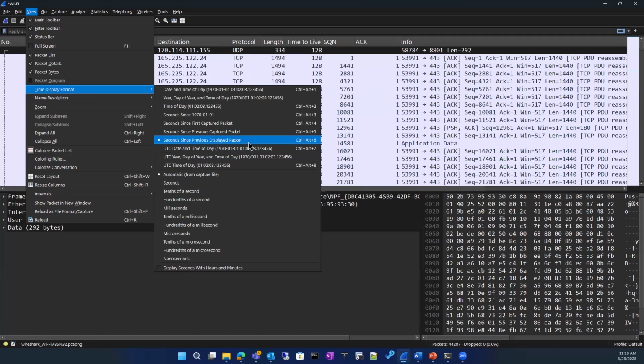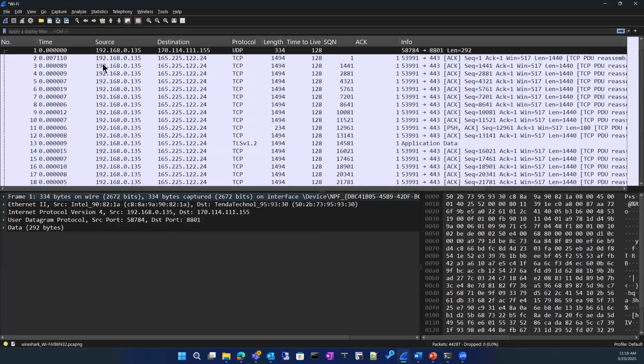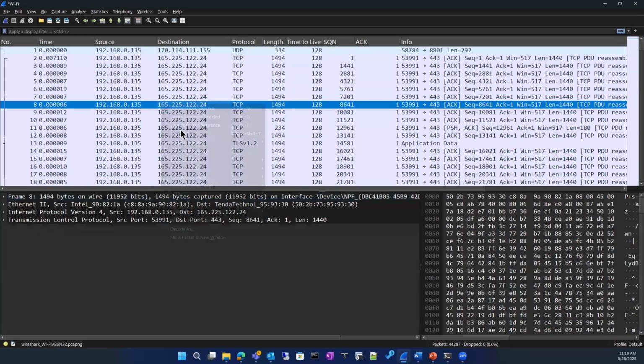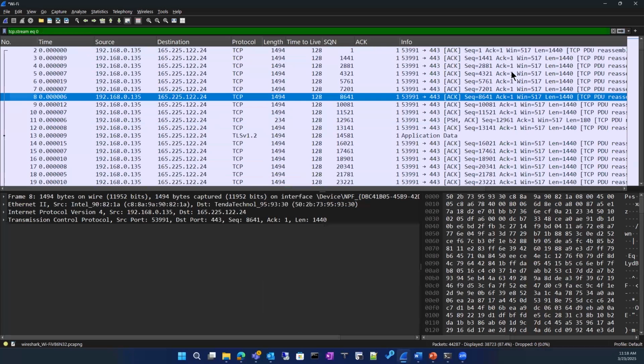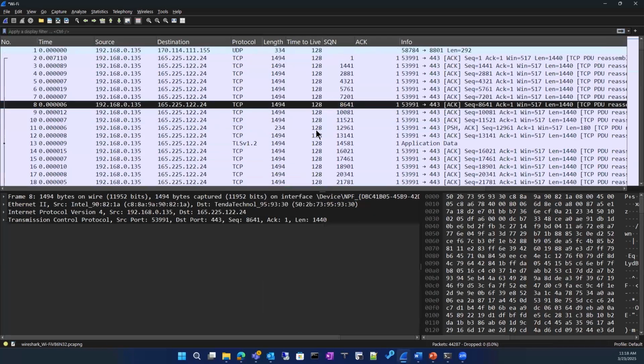So what it does, time seconds since previously displayed packet. If I look at these two packets, let's take... I don't see any SYN packet here.